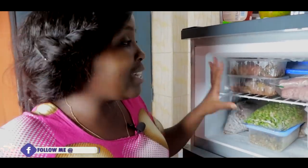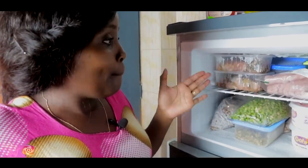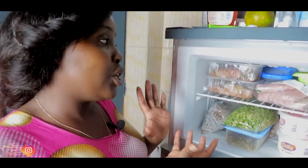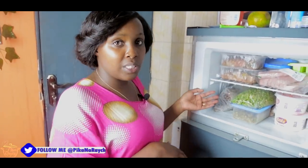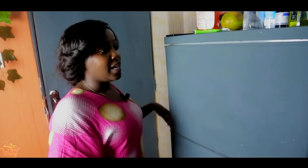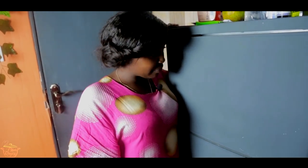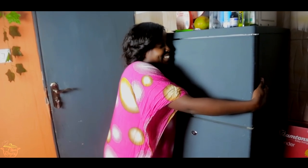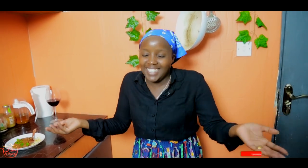The secret is, especially kwa freezer, pack in a way that ukichukua hiyo kitu unataka kuchukua, you won't defrost it, then take it back to the freezer. I don't have a pack like Monday, Tuesday, Wednesday, Thursday, guys. But it's okay, we are down to earth. I'm down to earth with my fridge. And I come back. That's it about it, guys.